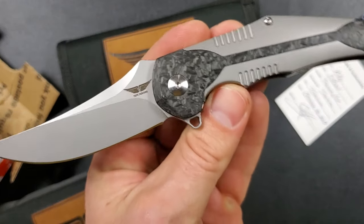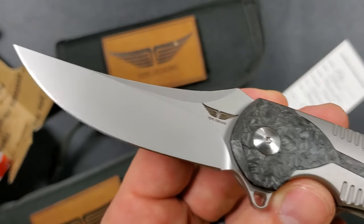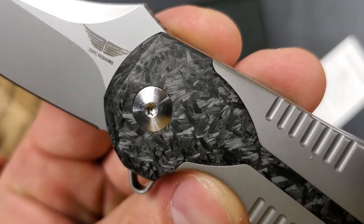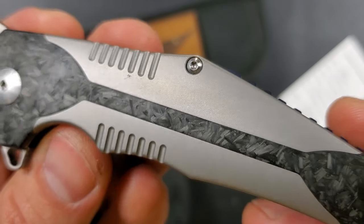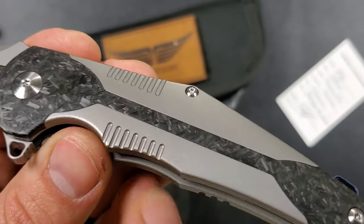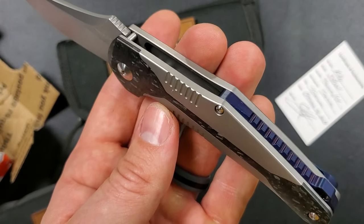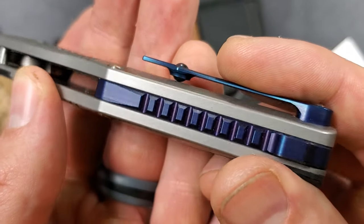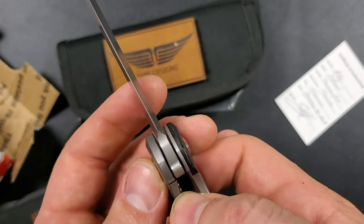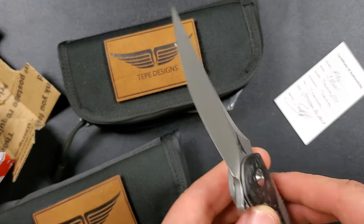Oh yeah, that's awesome. Look at that Persian style blade. Look at that awesome flat — it's almost like a bead blasted kind of finish, but it's very like a cloudy day. Look at the carbon fiber here — is it like shred carbon fiber? Seriously, look how that dances in the light. That is awesome. Nice, seamless work here. You can see how the titanium is cut to accept this amazing — it's technically an inlay — a very complicated or complex inlay of carbon fiber. Awesome. Purple and blue gear pattern, titanium backspacer, ceramic ball pocket clip. Beautiful. And rest assured the action is very, very smooth. Nice snappy deployment. Really like that.